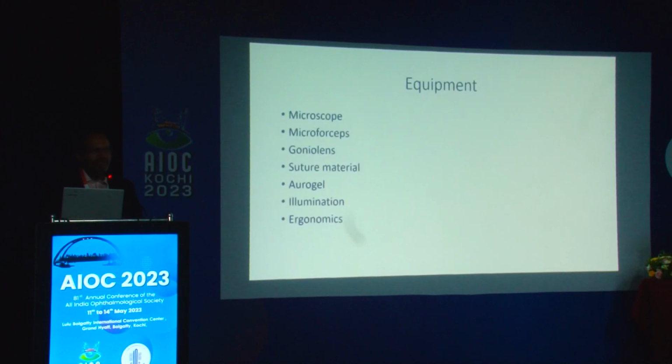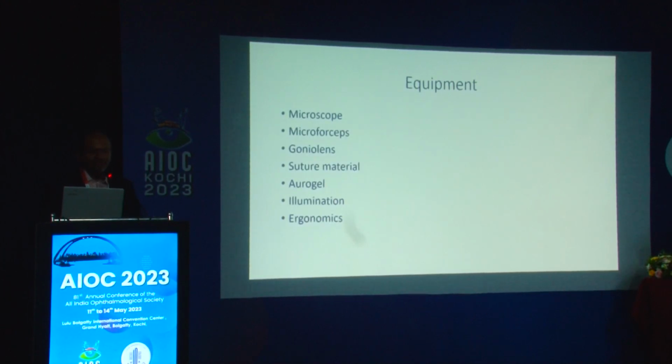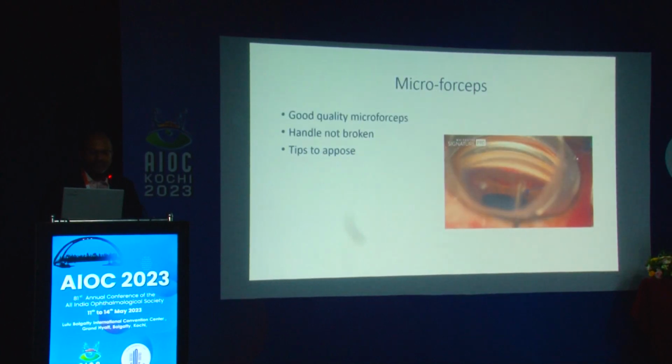And now we have all the equipment. We don't have any shortage of equipment, and that's why we are able to do much better now. We have good quality forceps, so micro forceps are very important. You could also use the micro rhexis forceps. I'm going to show you a video where we use a micro rhexis forceps to push the suture into the canal, so you don't have to run to the retina department and borrow the micro forceps. Or if you have only one and it's been used, you can use your micro rhexis forceps. Make sure the tips oppose very well.